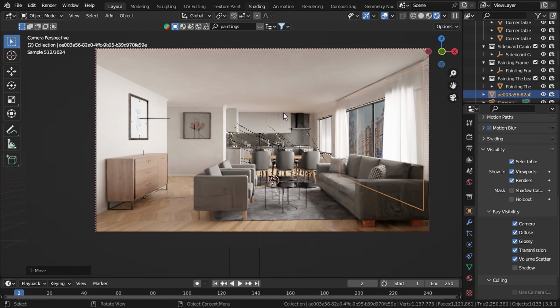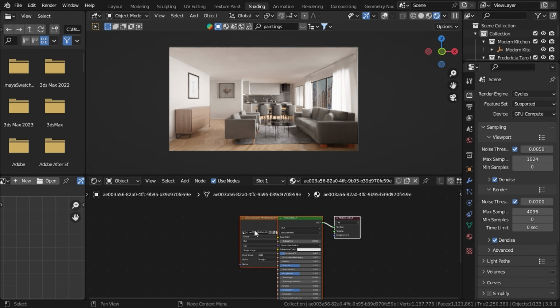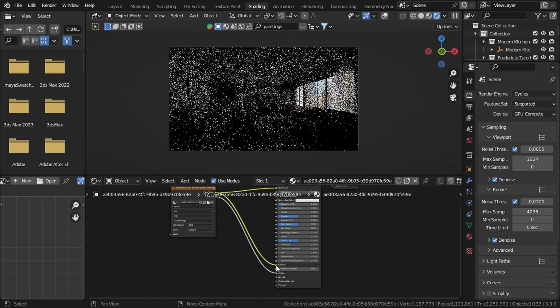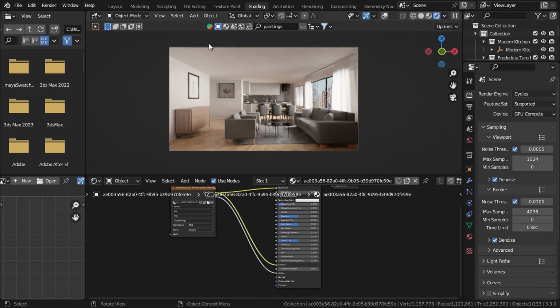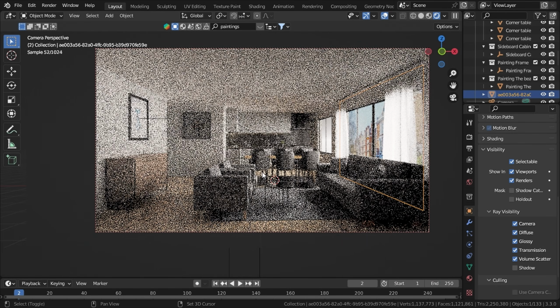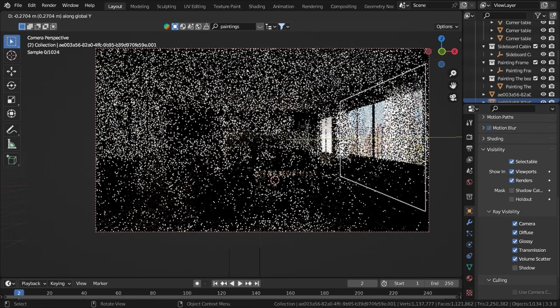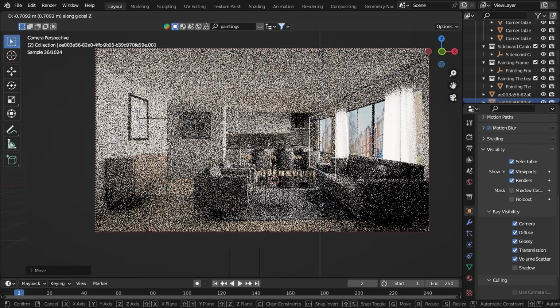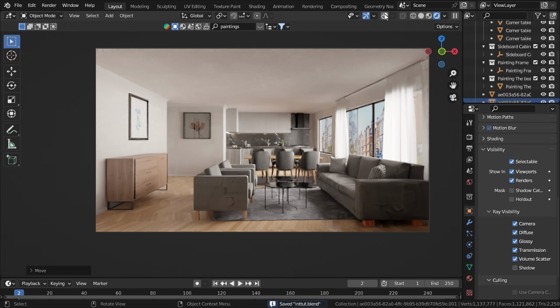Okay, now it is looking cool, but you can see that our environment is looking very dim. So let's go to shading and let's plug this color into the emission also. And now you can see that it has fixed our problem. Now let's duplicate this again and let's move it on the y-axis. Okay, so I'm making sure that it should not look very repetitive, but I think it is kind of looking good.